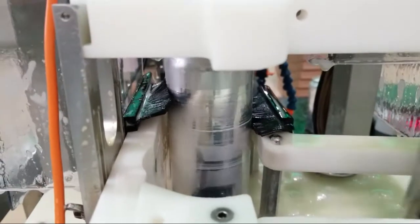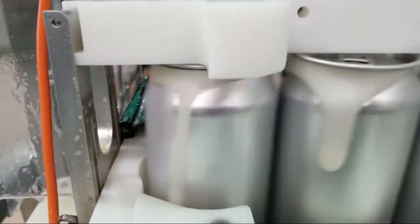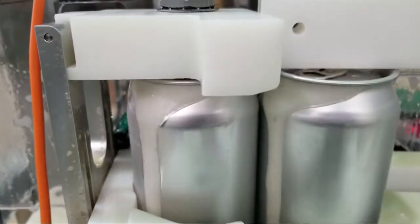The other main thing is it's all whirlpool hops. There's no bittering hops. We boil beer and throw hops in when it's boiling to get the bitterness. The longer you boil the hop in the beer, the more bitter it gets. So what we do with this is we don't add any boil hops, but when we're done, we need to get the hop flavor and aroma into that wort.